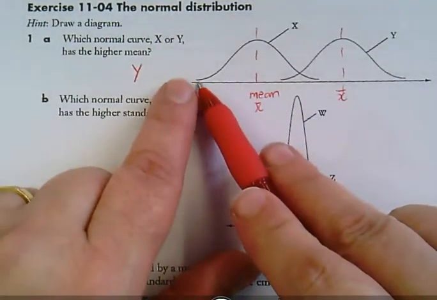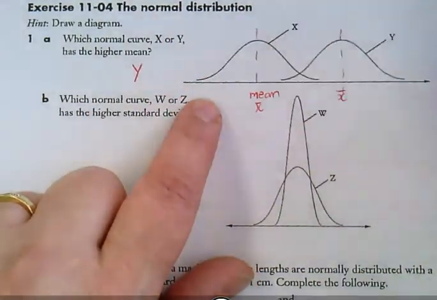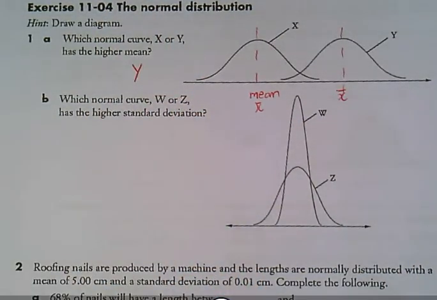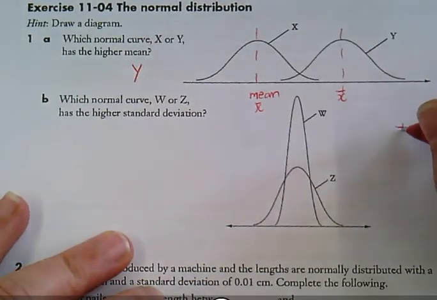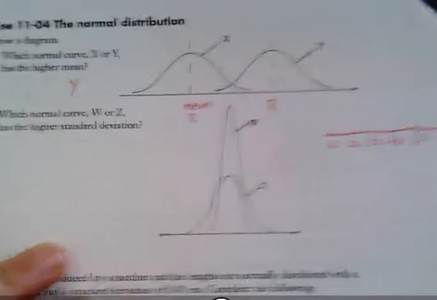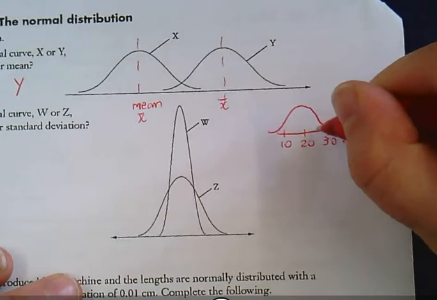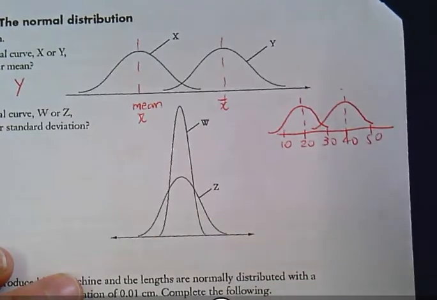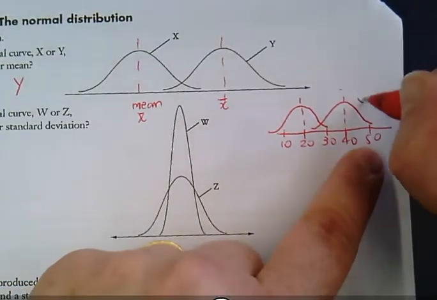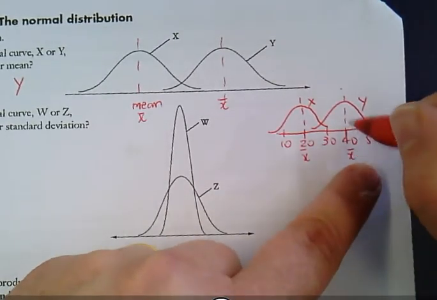Like if this is a set of numbers, this could be 10, 20, 30, 40, 50, 60, 70, 80, 90. This is a number line down the bottom. I'll show you what I mean. Let's say we have this number line and I've got 10, 20, 30, 40, 50, etc. Sorry, you can't see it. And here is the graph for product X or something. And here is the graph for product Y. Can you see the mean is always the middle? So product Y has the higher mean. So the mean here is 20 and the mean for this curve is 40. Do you get it? Yeah.